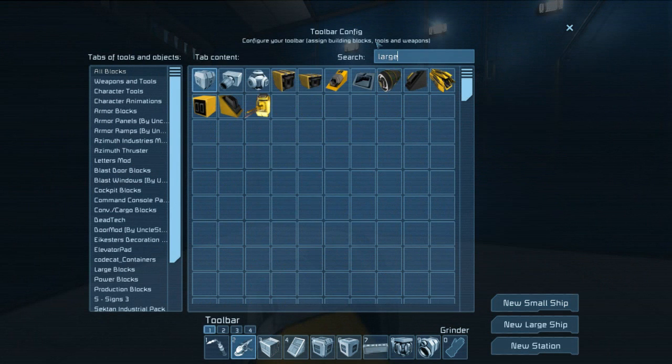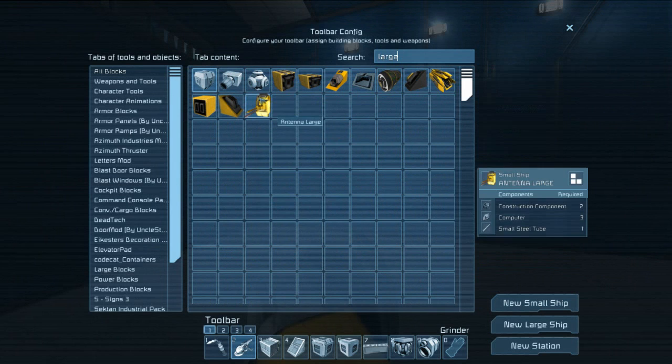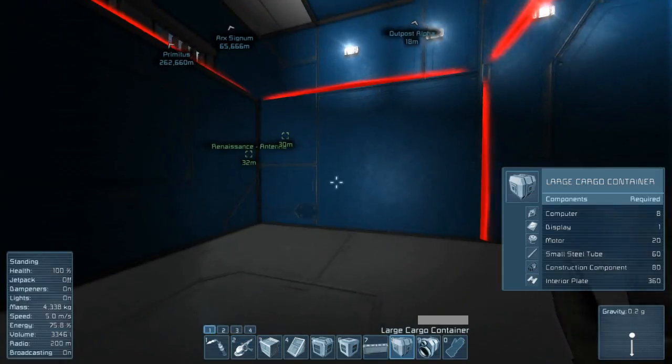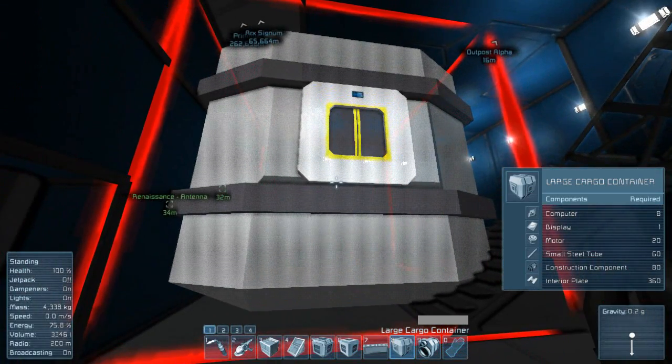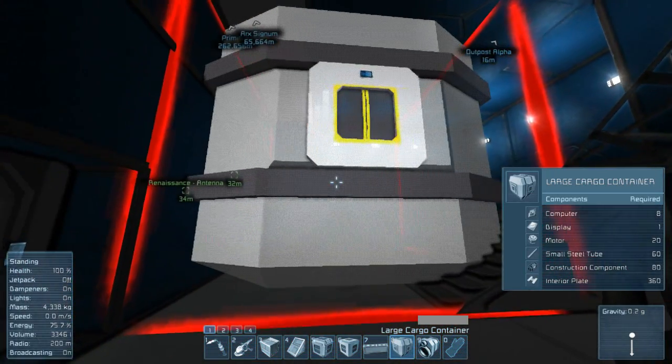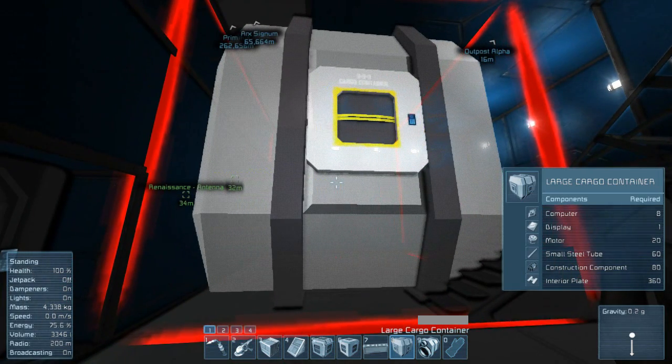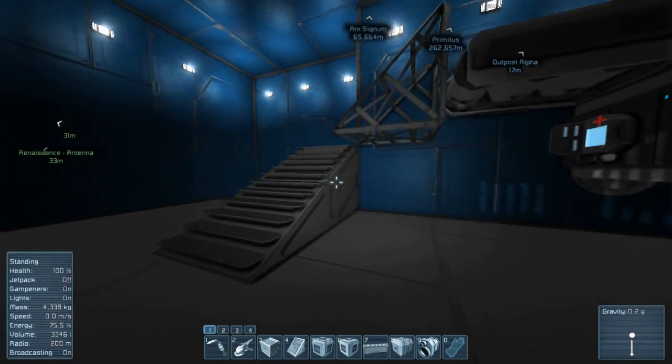So large container, where are you? It's not under large container? Oh, it's right there. I'm an idiot. I didn't see it straight away. Because that should be able to fit, yeah, somewhere in there where it has its... Does it have points on all sides? I can't remember whether it does or not. Yeah, it does. So we need to put that there, so we do actually need to remove this temporarily.